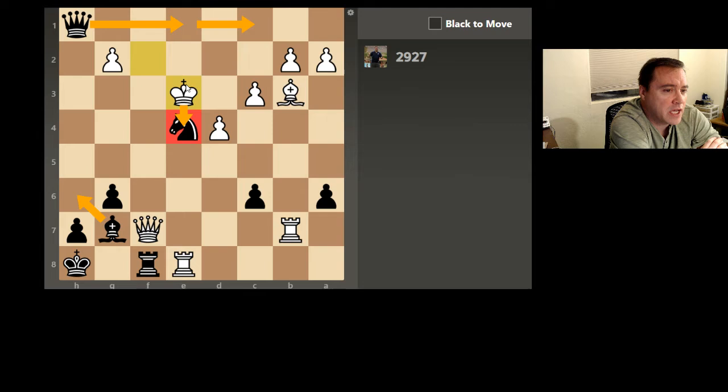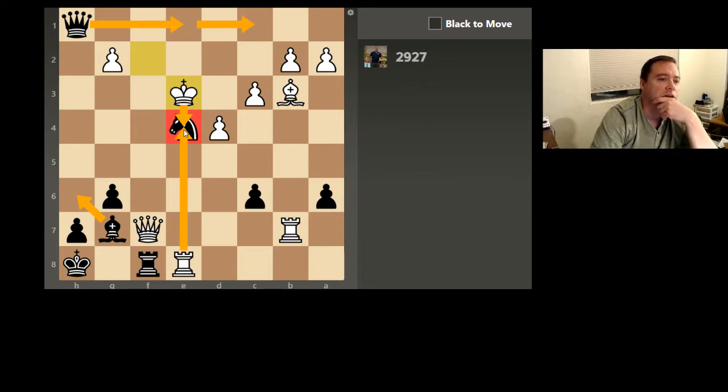And do we have an answer? Bishop h6 check. King goes to e3. Goes to g3. I don't see anything there. I feel like this rook is going to guard any kind of checks. So queen e1 doesn't look right. Oh, by the way, queen h6 check is the other check in the position, but I think we can eliminate that because of king takes e4. Famous last words. That's what I said in one of the previous videos.